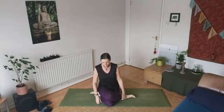Okay, and then what we're going to do, bend the elbows, bring them together. This is going to be yang, so push the hands and the arms together and notice how the upper back, the shoulders broaden with this. A seemingly simple pose, pushing the hands and arms together, but actually there's a lot of work going on there in the shoulders. Pushing together.